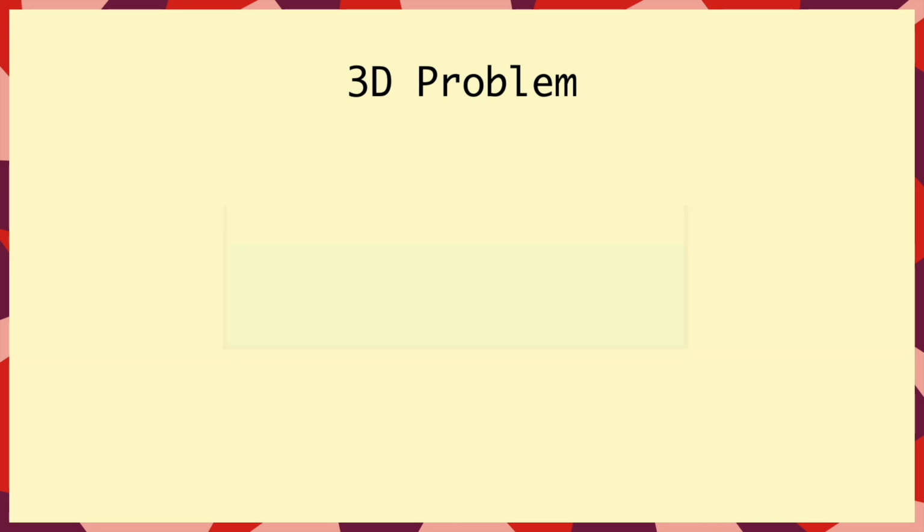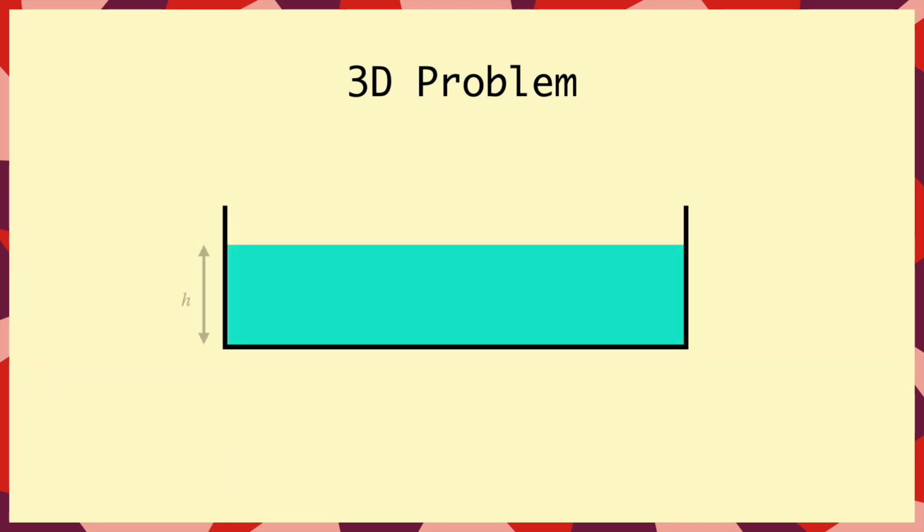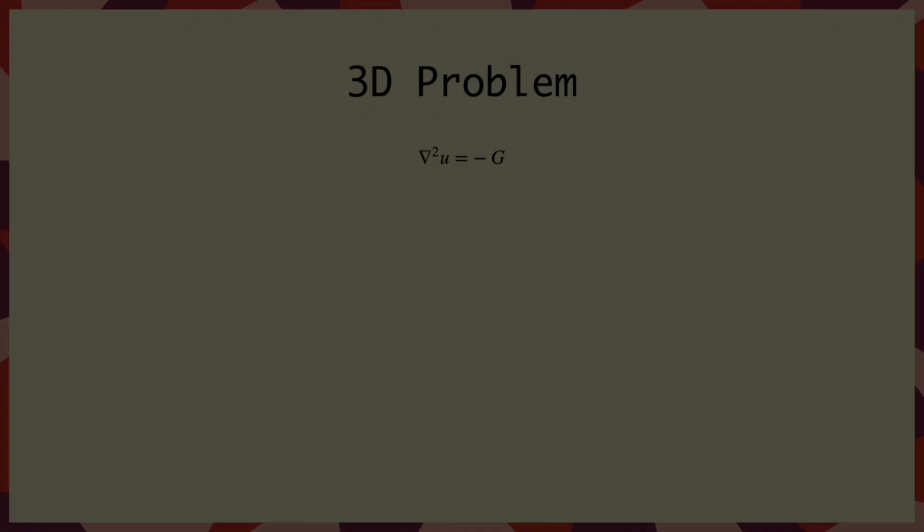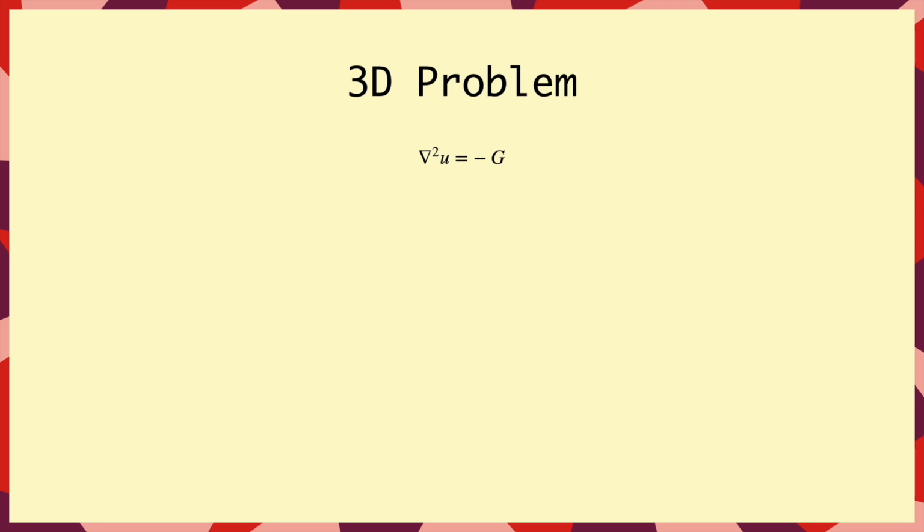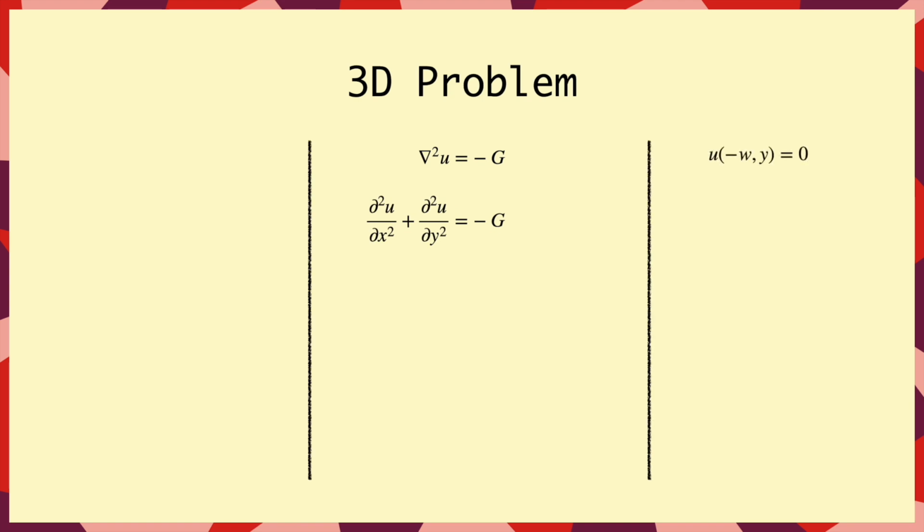And if we're looking at a cross-section through the fluid, the height is still h, but now we've also got an x-coordinate, the width, which we'll label 2w, because that way we can put our origin in the centre at the top, and the two sides will be at x equals plus w and minus w. Now, this time the left-hand side of our equation, del squared u, or the Laplacian of u, has two terms. And we've also got four boundary conditions. The velocity is 0 on the left, the right, and the bottom, and we have the zero stress condition on the top.